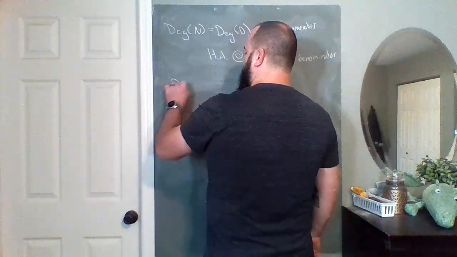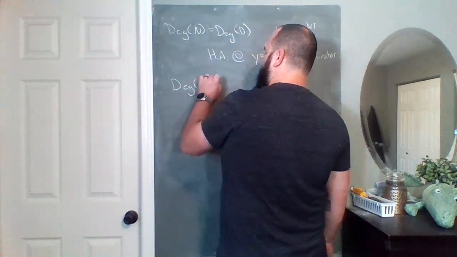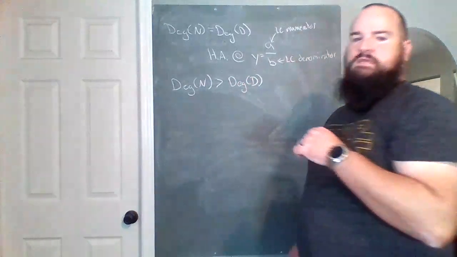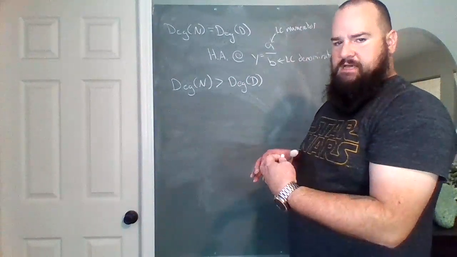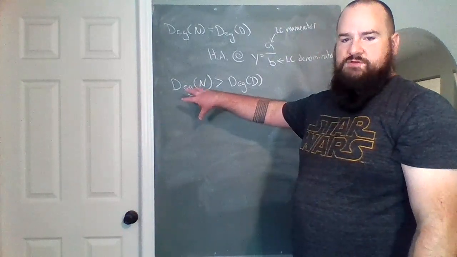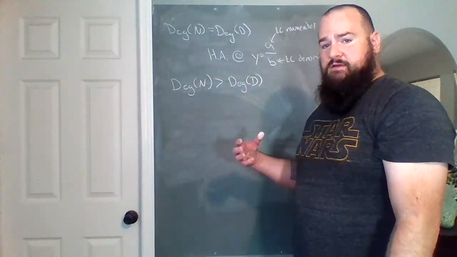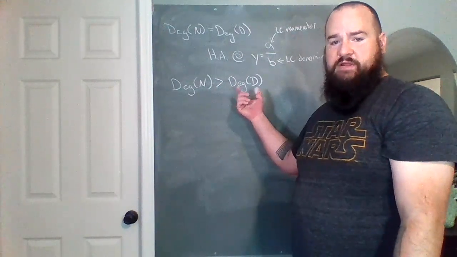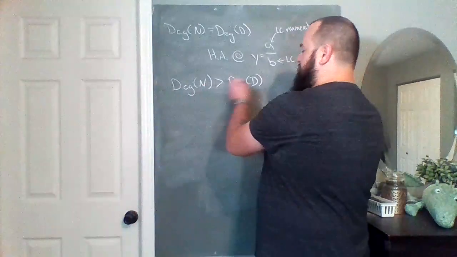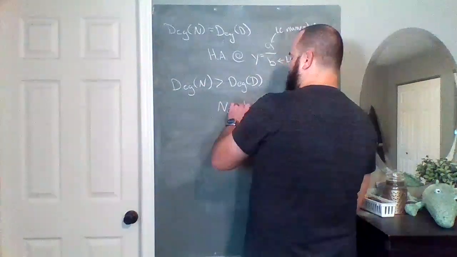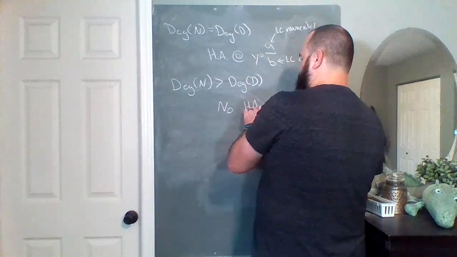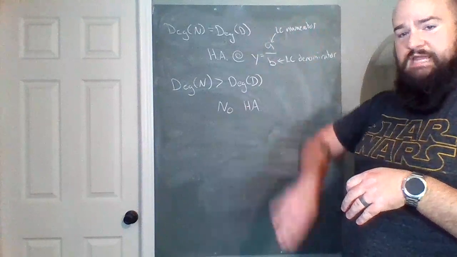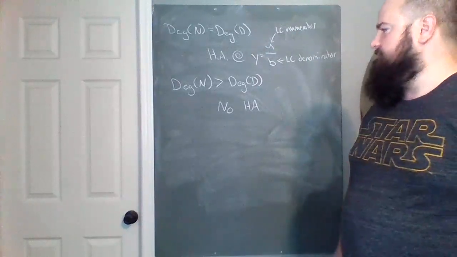Now what if the degree of the numerator is greater than the degree of the denominator? If that's the case, when I simplify things down, the numerator is going to have more x's, or a higher power, than the denominator. And so that's going to cancel out all of the x's in the denominator, but we're still going to have some in the numerator. So in this case, we have no horizontal asymptote. Remember, if we have no horizontal asymptote, that means our function on the end is either going to go to positive or negative infinity, depending on the nature of the function.